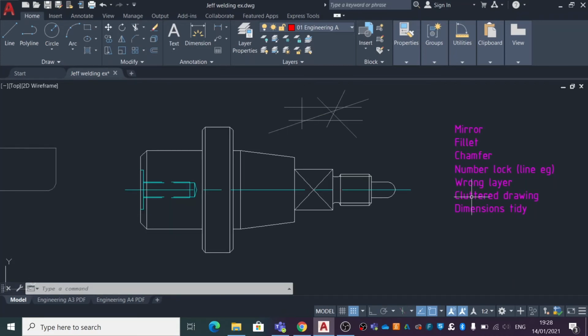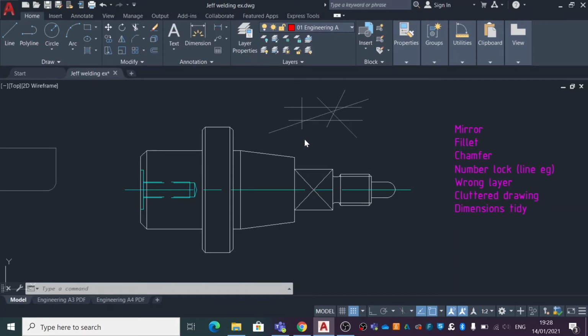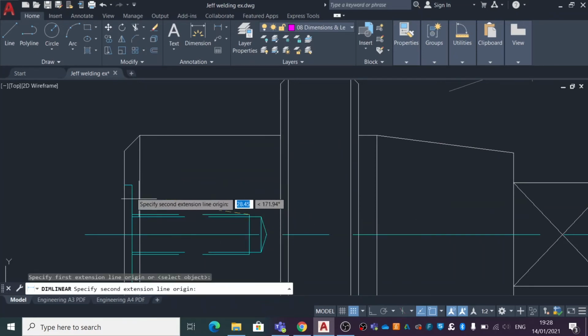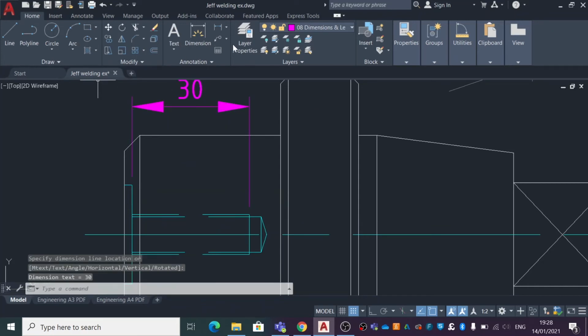So what happens when my drawing becomes too cluttered? Well, one way to clutter a drawing is by putting a heap of dimensions into it. So I'm just going to randomly put a lot of dimensions here. I'm not going to do them properly. I'm just going to apply them anywhere I like, just to make a mess.